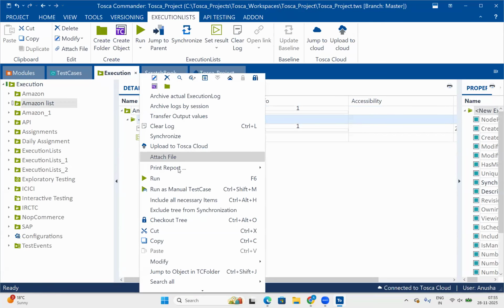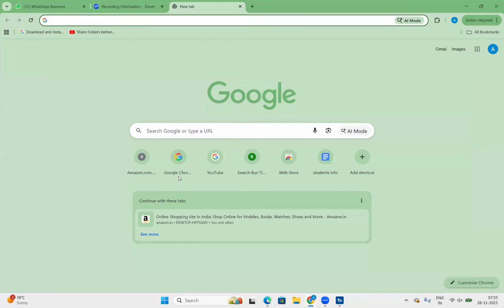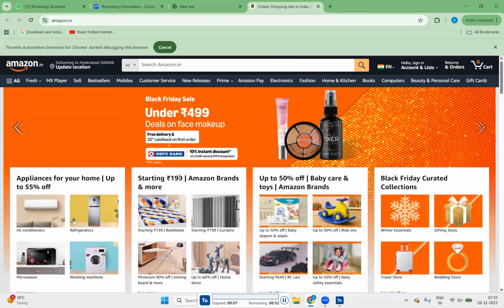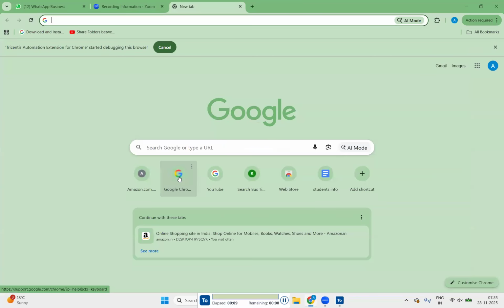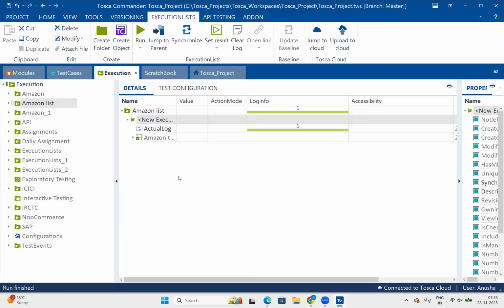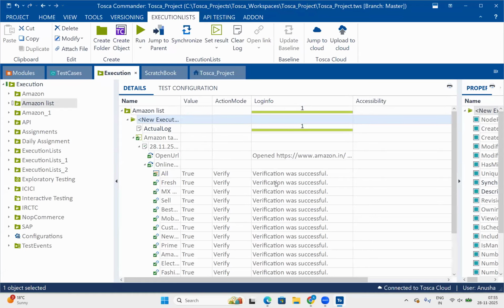So if you run final execution here, that means it will store the log data. That means it saves the log data of our test case execution. Okay. Once log data is saved successfully, if someone, either test lead or test manager, is asking for a report of execution, we can export this report easily. Like execution is completed. You can see here it is populated into a green color. Green means successful execution. Okay. Next one, right click on here, export the report.